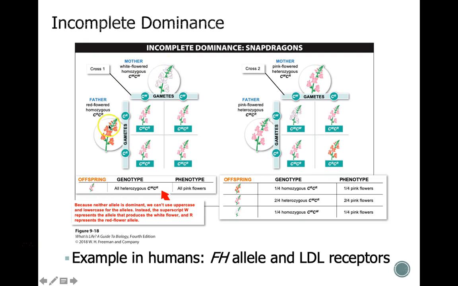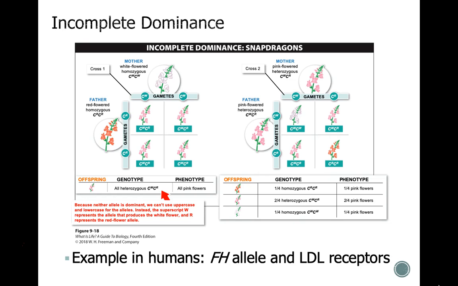So we've got our parental generation, our F1 generation. Now let's cross our F1 individuals and see what happens in the F2. So now we are crossing our heterozygote individuals, two pink flowers, and now we get all kinds of crazy going on here. We get some individuals who are homozygous for white, some individuals who are homozygous for red, and some individuals who maintain that heterozygote pink characteristic. So now we can see both the original parental phenotypes, the white and the red, and we can see that the heterozygote produces that different phenotype.